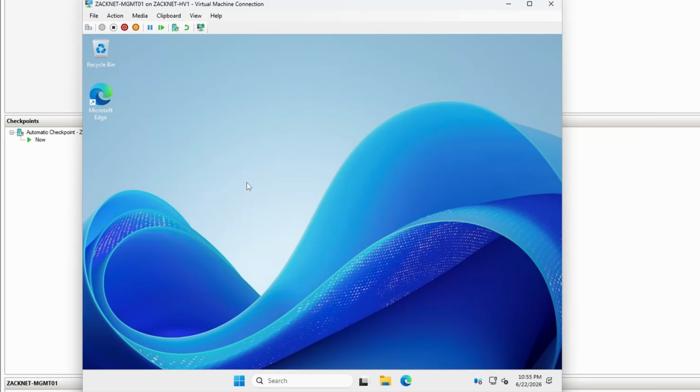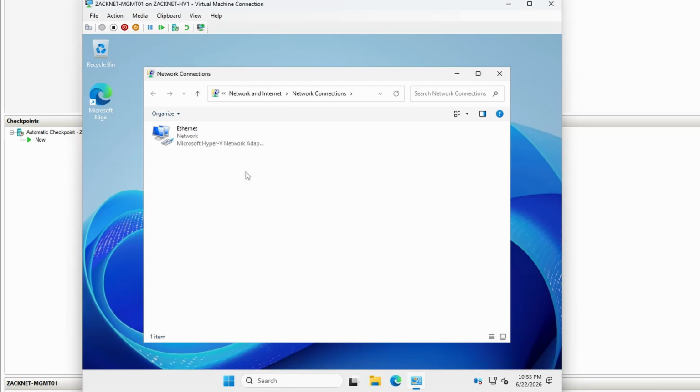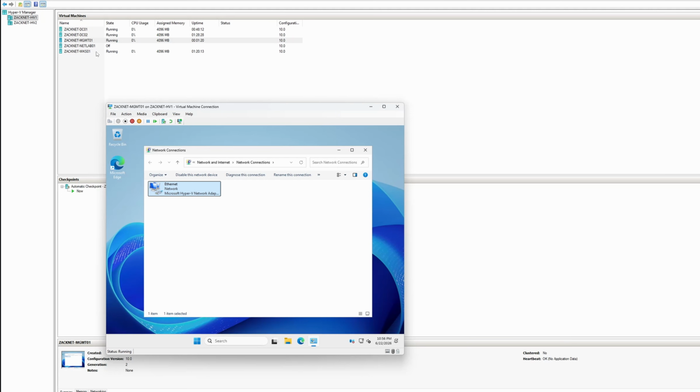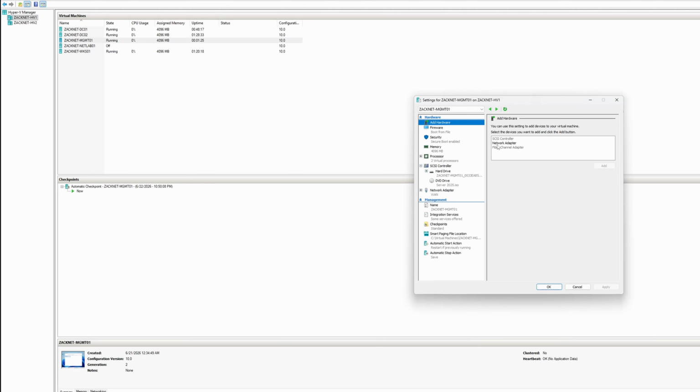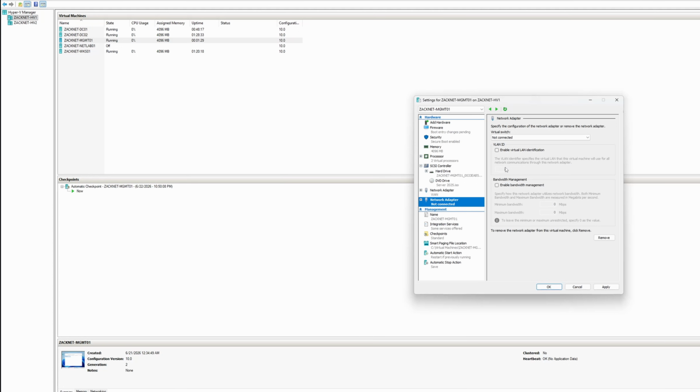I do want to emphasize that we are going to be keeping two NICs on this guy. One is going to be our WAN, which is right here. That will provide us with remote connectivity. And I'm also going to attach an internal network to this guy with an internal network adapter.